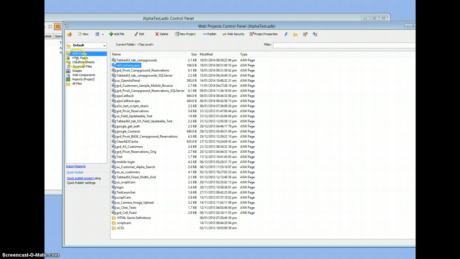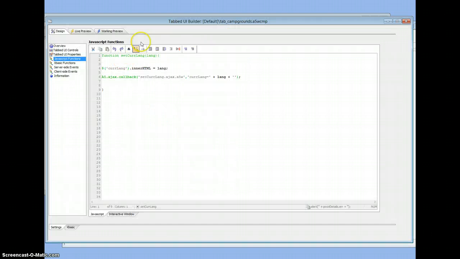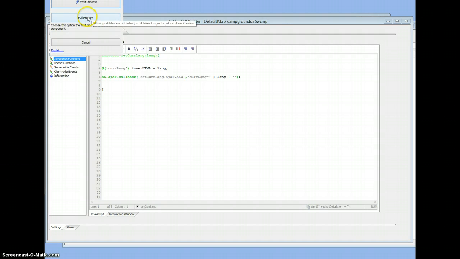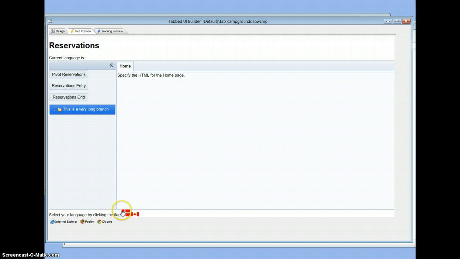Now the only other thing I've done for my own benefit is I've got a component in here that I'm actually calling from the tabbed UI. So let's go and run this now. We can do a full preview. So here's a couple of flags I've got down here. There's Denmark, so that immediately gets set. So we know what we're dealing with, and that immediately gets set. So that's good. And then I'm going to call this grid.